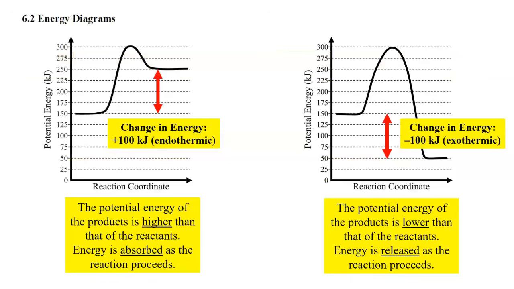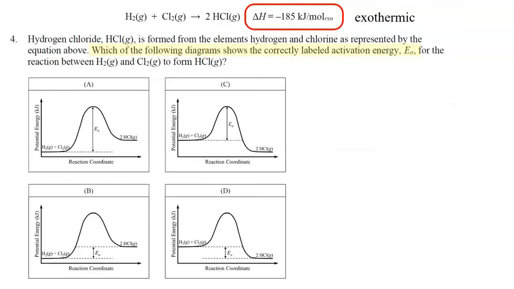Also in Unit 6 is topic 6.2, energy diagrams. And we can see on this slide that if the potential energy of the products is higher than that of the reactants, then energy is absorbed and the reaction is classified as endothermic. On the other hand, if the potential energy of the products is lower than that of the reactants, we say that energy is released and the reaction is classified as exothermic. So those two topics, topic 6.6 and topic 6.2, would be relevant when analyzing the 4 choices in question 4.